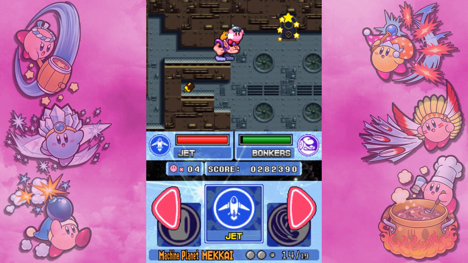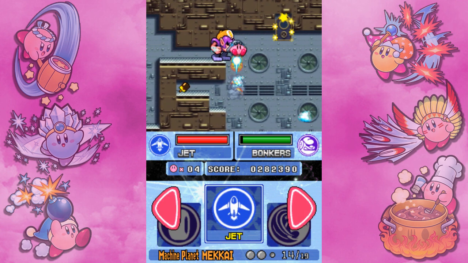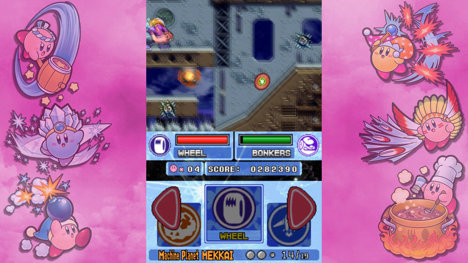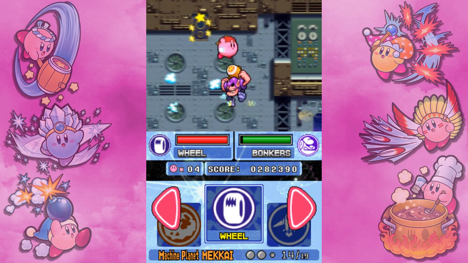Okay. Let me go to wheel. Or actually, let me try jet. Let me try jet. No, that's not gonna work. Further proving that the jet ability isn't that useful. But if I go with the wheel, I can go against the high winds, get ahead, and then go back and go up. Yeah, let's try that.